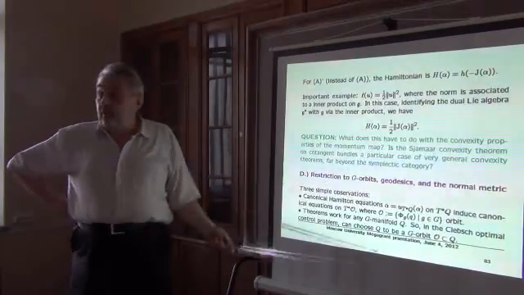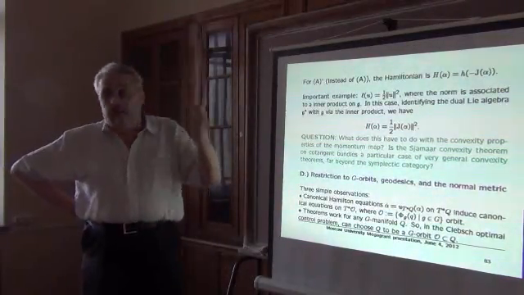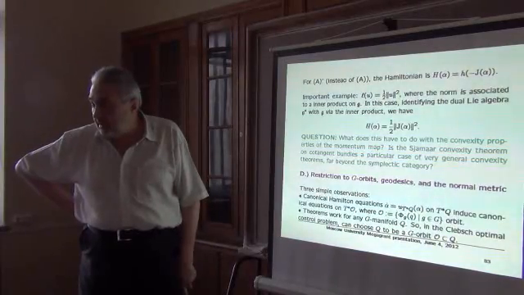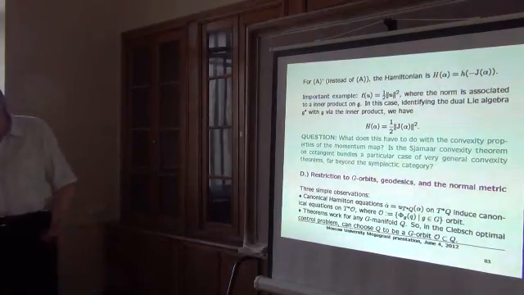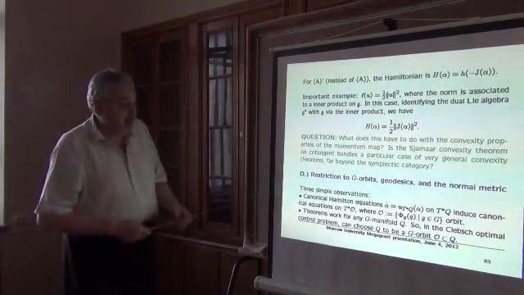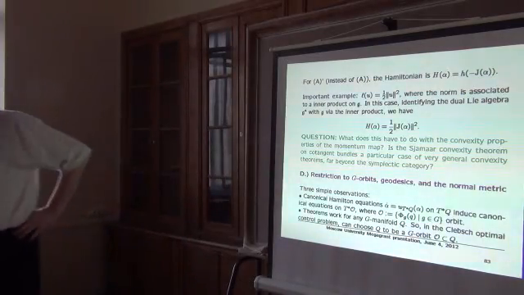Or is there a control theory proof of this? And if there is a control theory proof, what other theorems can we prove in symplectic geometry that are like this? I have no idea. Okay? Here are questions that are fantastic. The restriction to geometry, geodesics, and the normal method. Let me tell you a story here.